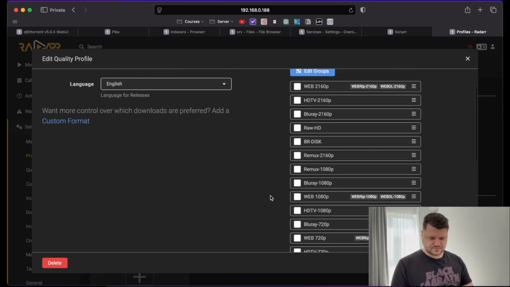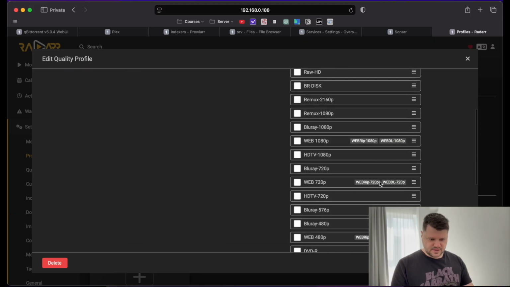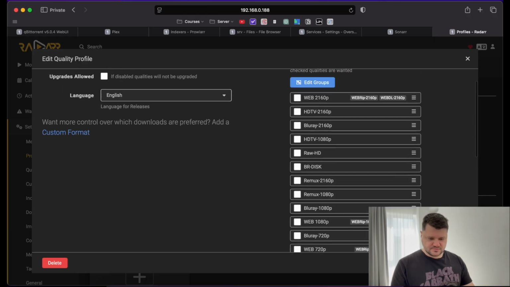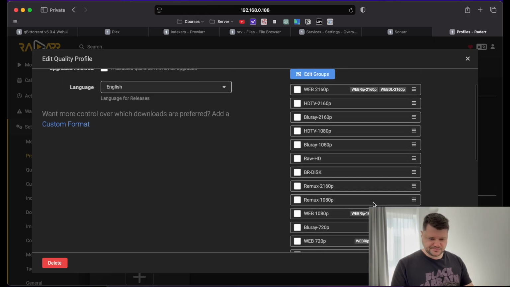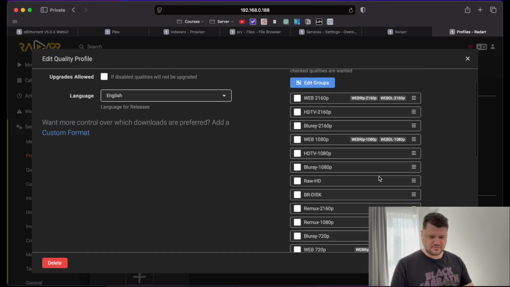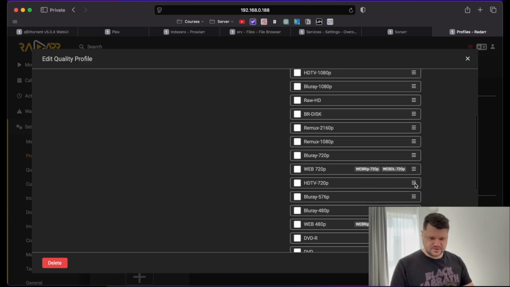After that, I want to have my HDTV 1080p, my Blu-ray, and also maybe I can use web 1080p here on the top. And I also want to keep maybe web 720p, HDTV 720p, and Blu-ray 720p.